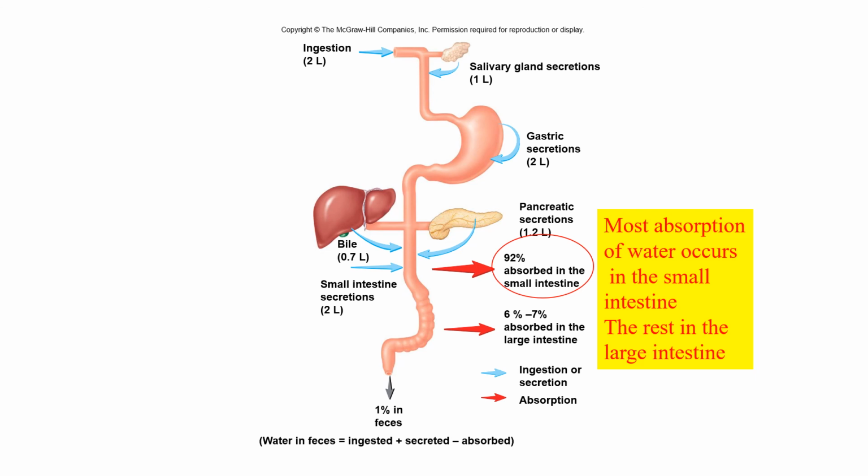Reabsorption of water takes place in the small intestine. Liquids have been accumulated through the GI tract by ingestion, by the production of saliva, production of gastric secretions, pancreatic secretions, bile, and small intestine secretions. Most of these fluids will be reabsorbed back into the blood by the small intestine. The large intestine will also be involved in this reabsorption of fluids. About 1% of the fluids produced during the GI tract during digestion will be excreted in the form of feces.